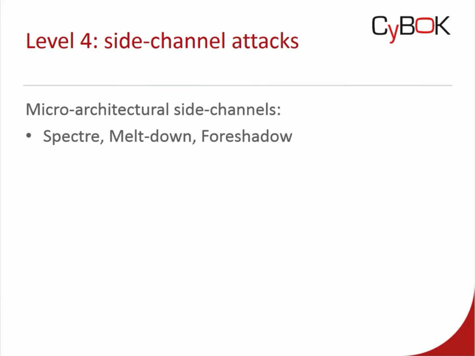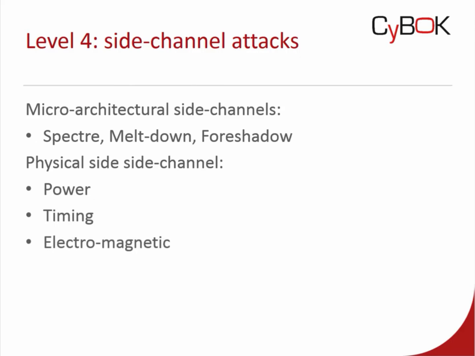Performance optimizations of computer architectures are, for instance, branch predictions, cache architectures, and so on. The second category in side-channel attacks are what's called physical side-channel attacks, like power, timing, and electromagnetic attacks. What you do there is, instead of abusing these performance optimization features, you measure the power consumption of a small device or a bigger device, and from the power consumption you learn information about what's actually being implemented on the device. Examples are, for instance, if you multiply with a large number, you're going to consume more power, and you're going to need more time, and this information you can use.